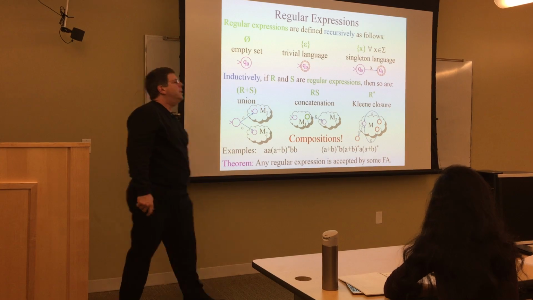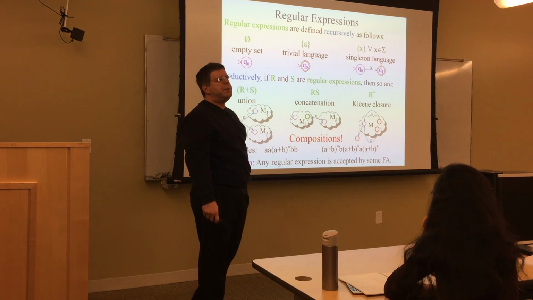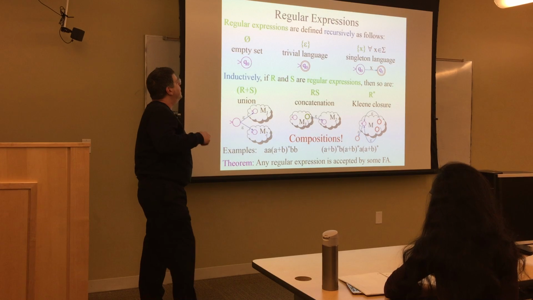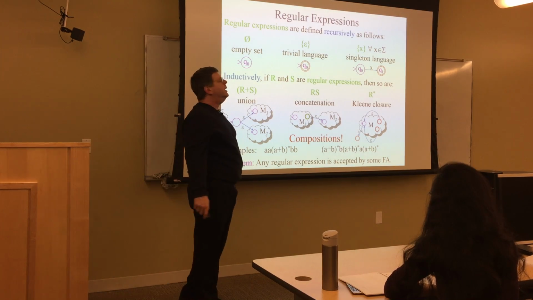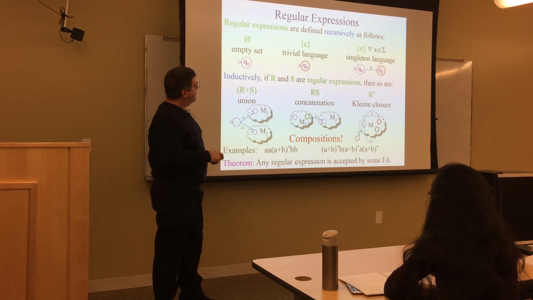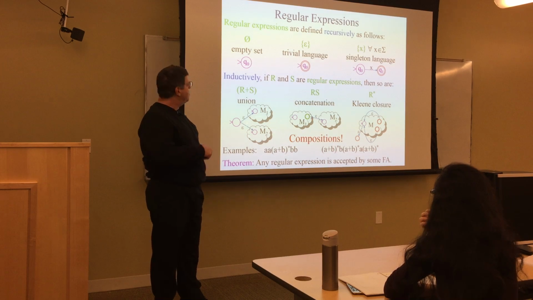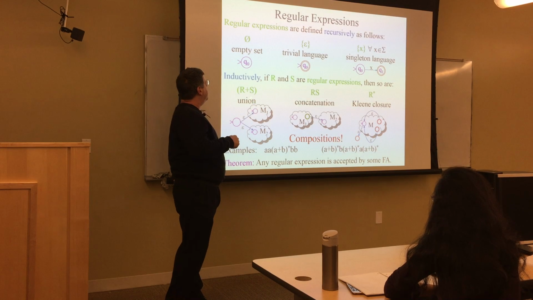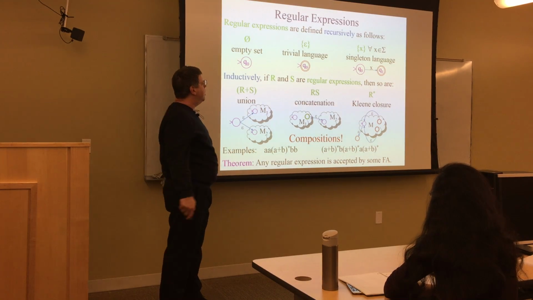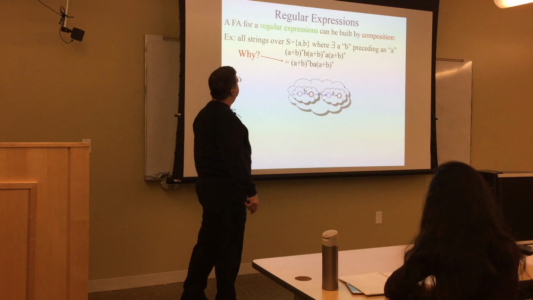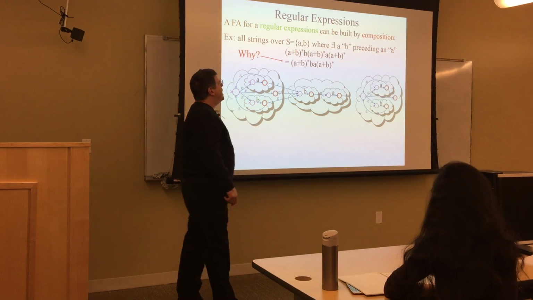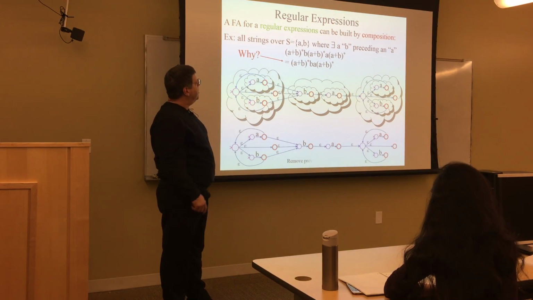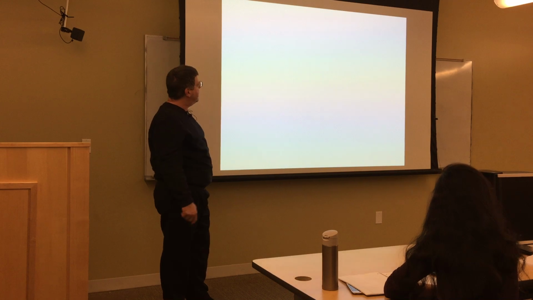Okay, so last time we talked about regular expressions. We said they're equivalent to finite automata. For every regular expression, you convert it to a finite automaton using these composition rules, base cases, and the composite operations: union, concatenation, and Kleene closure. Basically, we gave an example where you convert a regular expression into a finite automaton.